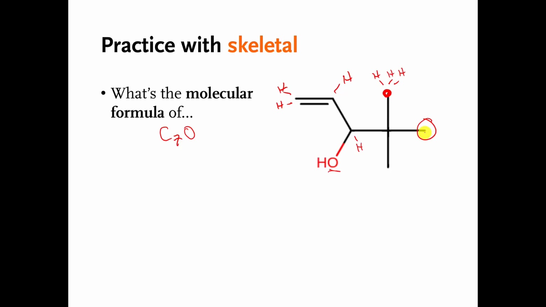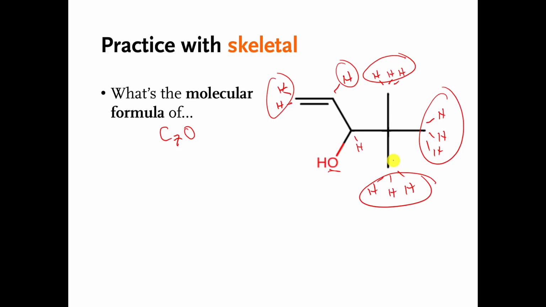This carbon over here is the same kind of carbon as up here, so there must be 3 H's there as well. H, H, H. This carbon is the same kind of carbon as well, so there must be 3 H's there. This carbon here, how many lines are going in? 1, 2, 3, 4. So this carbon at this intersection has no hydrogen stuck. I think we're done. I think we covered all the hydrogens. Now we have to count them up. 2, 3, 6, 9, 12, 13, 14. So the formula for this molecule is C7OH14.